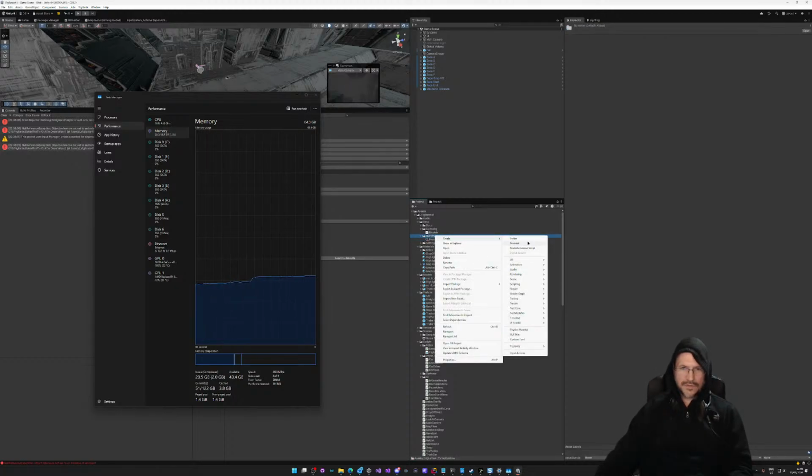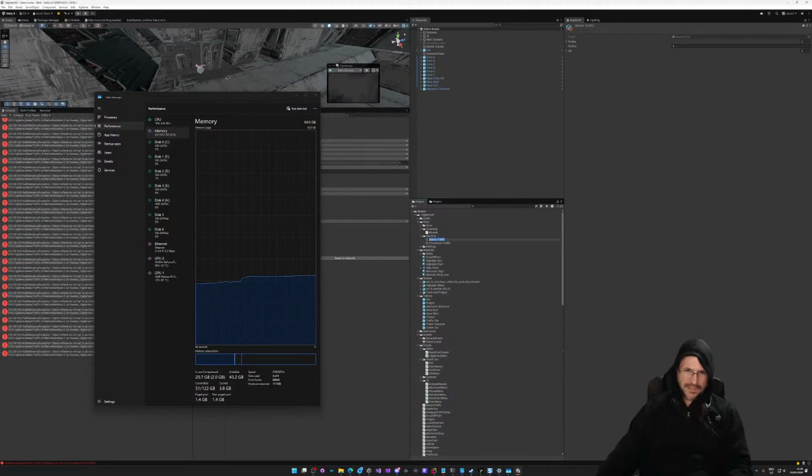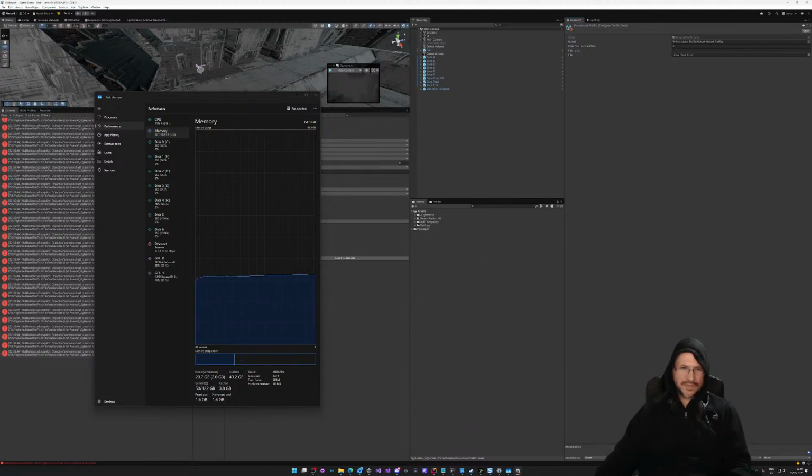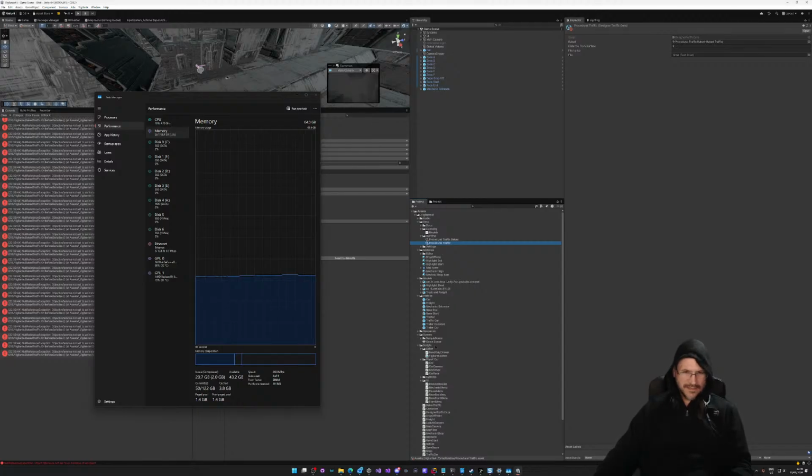And then another one, create baked traffic, procedural, lots of things it's unhappy with. Procedural traffic baked. Okay, now inside of this one, let's make the reference. Now it also wants a reference to the text asset, which should be down here in resources. I don't have anything in resources. That's right. I'm not actually using the resources folder.